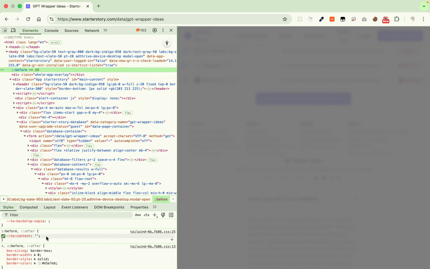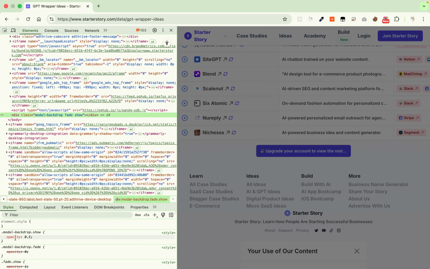Now the only issue present over here is that I get a kind of opacity which I can easily remove. As you can see, there is an opacity of 0.5. I can easily remove that opacity and put 0. Now I can go ahead and close it. All the information I am able to access, I am able to read.